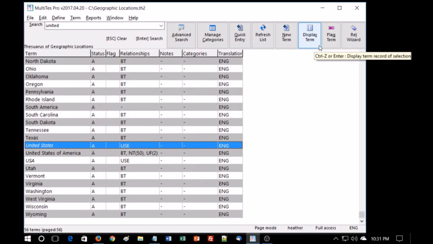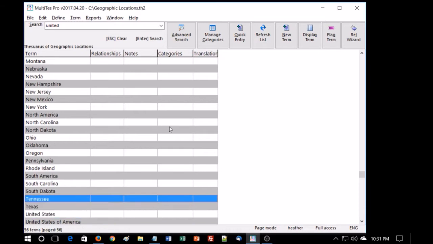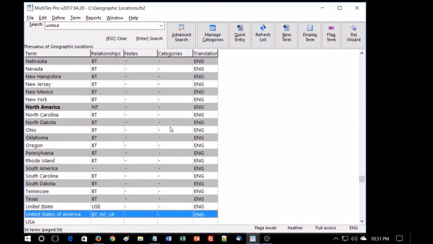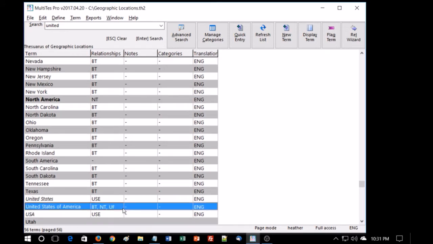Save. And before it goes into effect, we need to refresh the list. This takes a minute to get all the relationships to populate again. There. Now you see we don't have as many columns. And at the United States of America, we don't have the term counts anymore.